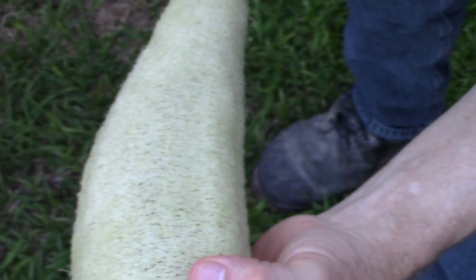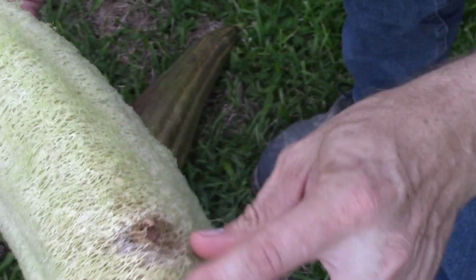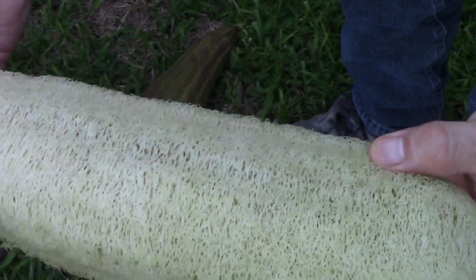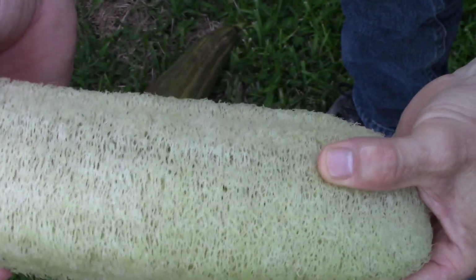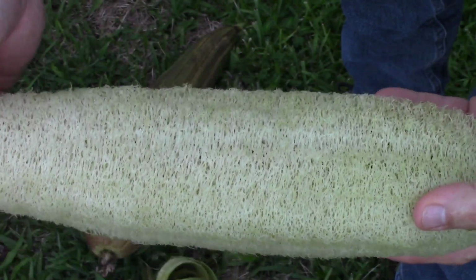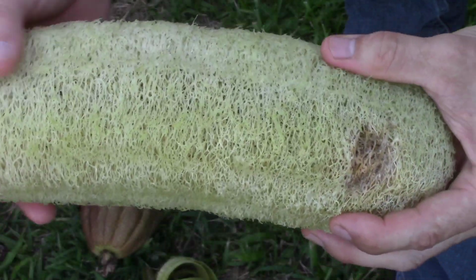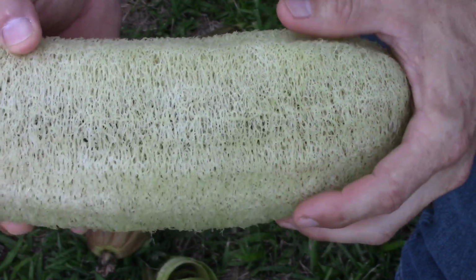That's pretty much it. Just make sure they dry out all the way, and you can use them for the shower sponge. You can use them for washing dishes. That's what I use them for mainly. Just cut them in little sections, whatever size you want. They work okay for washing your car too, for sponge. They're not too coarse, but coarse enough to get it off.